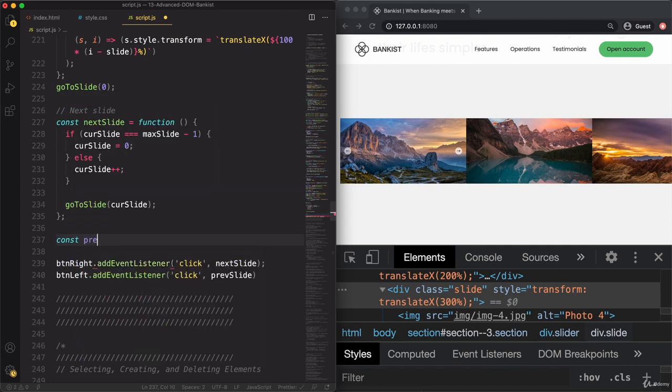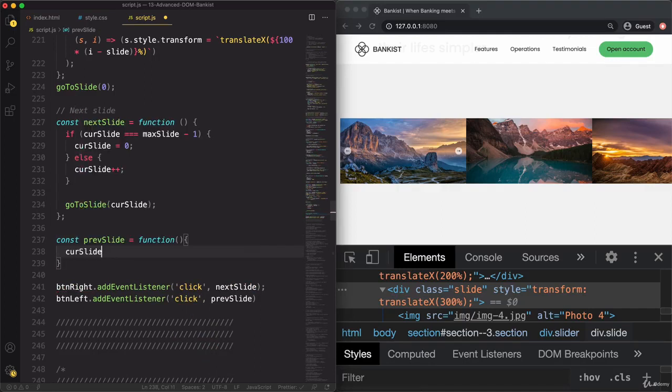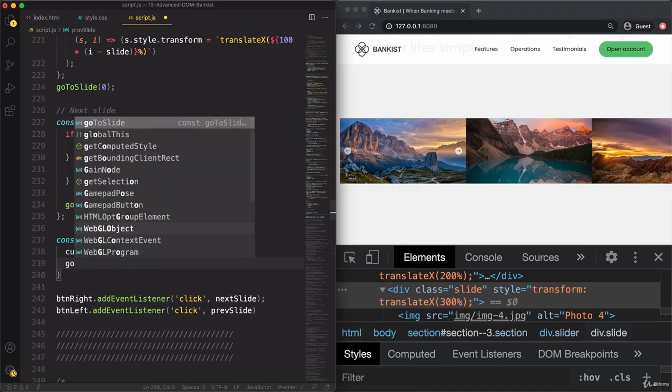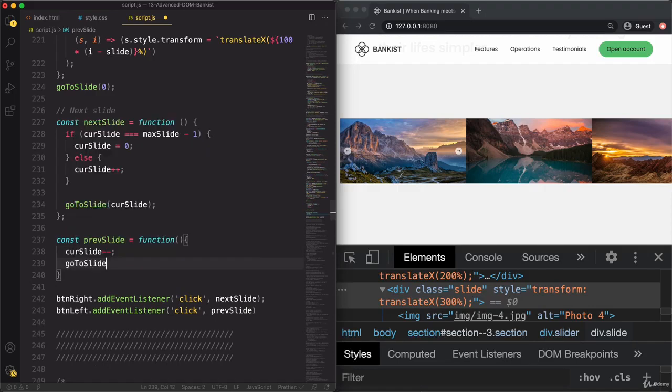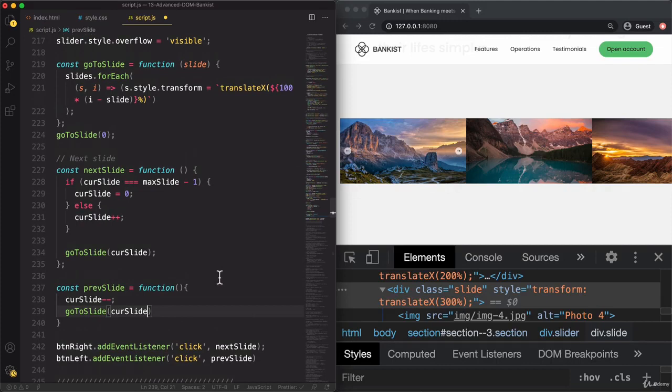So const prevSlide. And so in this case, the current slide will be decreased. And then here, I can simply reuse the same function that I already wrote before, and also with the current slide. So the functionality of moving to a slide is of course exactly the same, no matter if we go forward or backward. So all this will do is to update the transform property on all of the slides.